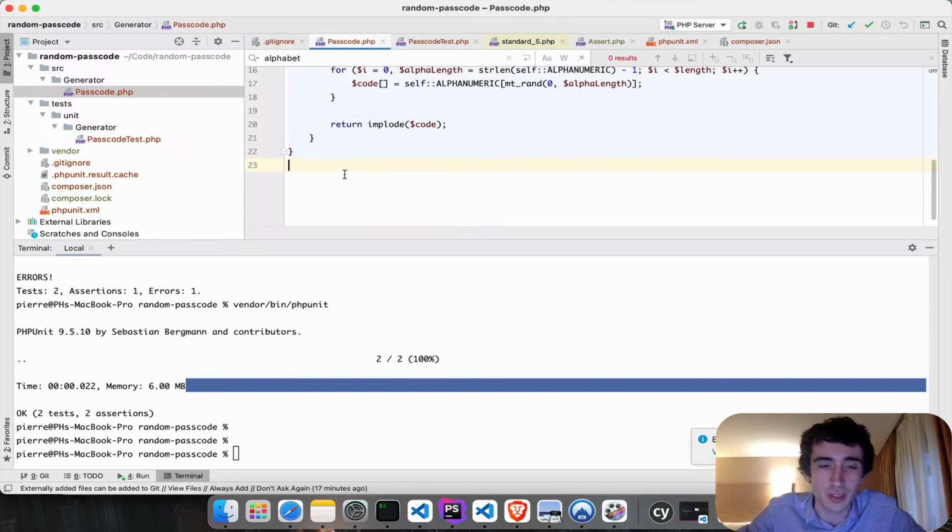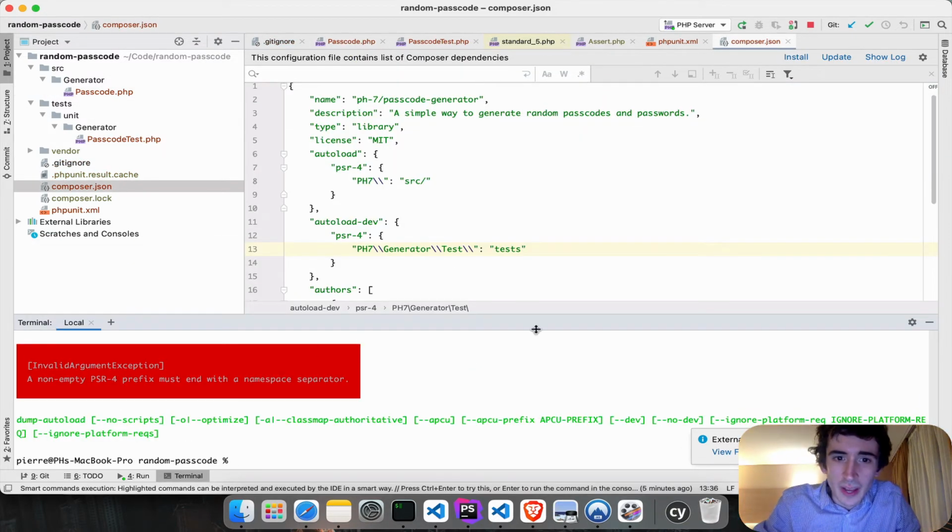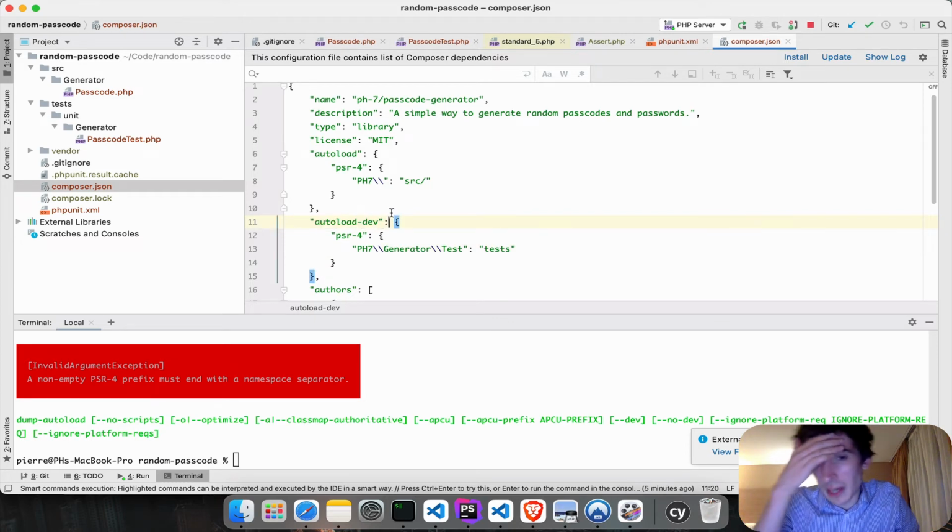So that's really good. Oh hey, by the way, do you remember this issue we got just previously about autoload and dev, and somehow I completely forgot about this, and especially autoload was just above, but yes, when you add the namespace, you always have to end it here with a double backslash.